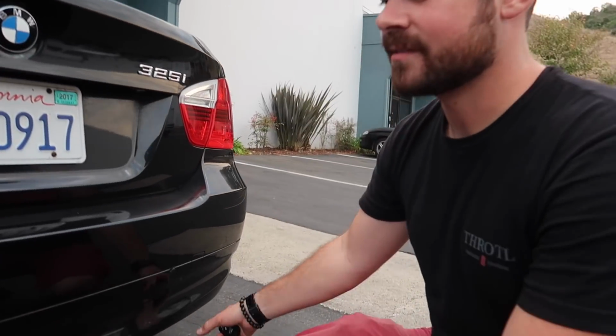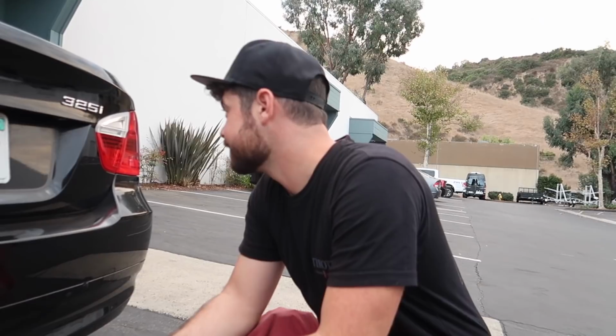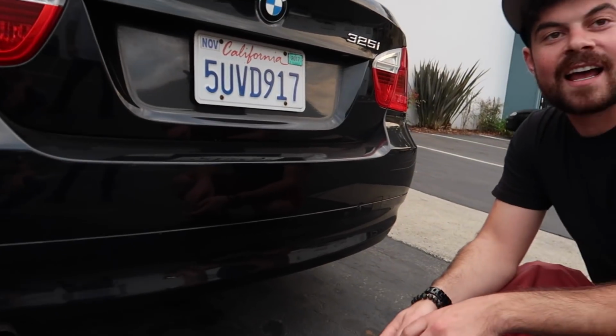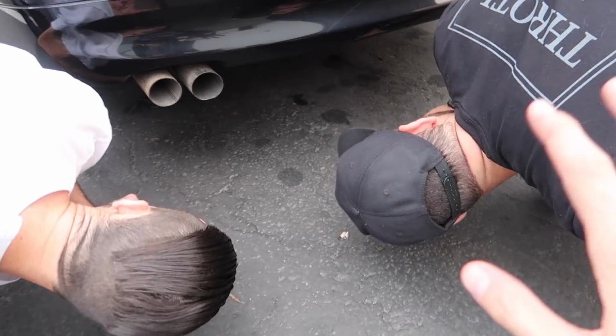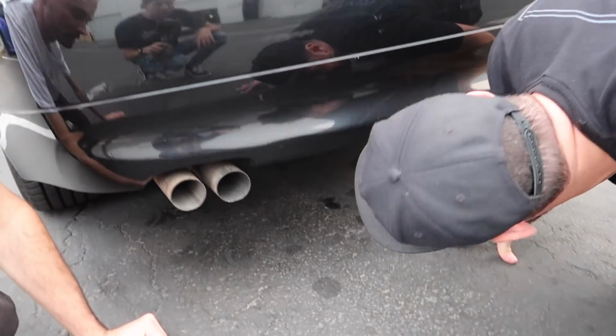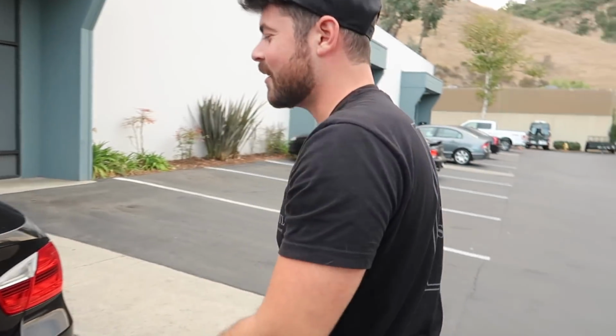Like Tyler's rear bumper, but this is pre-LCI. His is LCI. They make, what is it called, M Sport, Tyler? Isn't that what they call the stuff? Dude, they make rear M Sport bumpers for this. Make that with the two exhausts, I could maybe run Chelsea's exhaust. You really don't want to do that. I remember, dude, the biggest thing when I was a forum junkie was don't make your rear end the M3 rear and it be not an M. That's the biggest cheap move. I'm not gonna put an M badge. I would never.